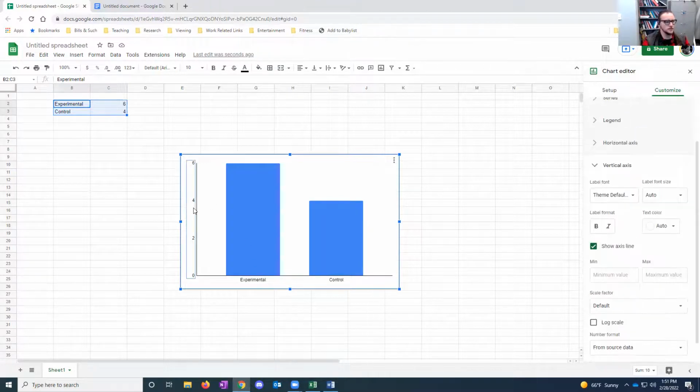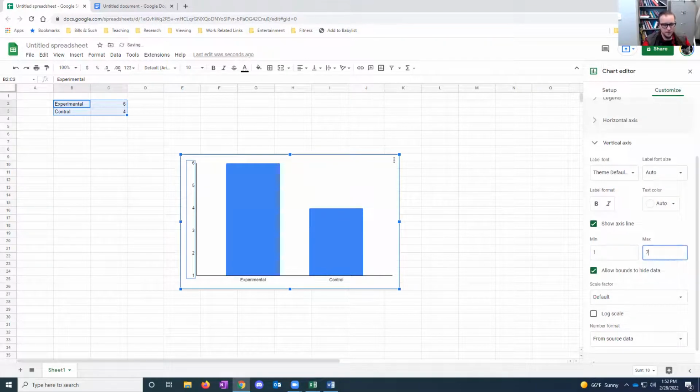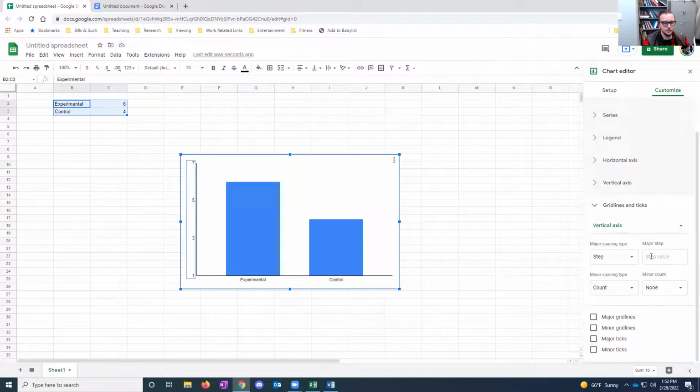So what do I got to do to fix that? Well, I'm going to click on this line, the y-axis, and I'm going to come down here to minimal value and max value. All right, I'm going to put in here, so the minimum value or scale, like I said, was 1, and the maximum was 7. All right. Now, I'm also then going to come down here to Grid Lines and Ticks.